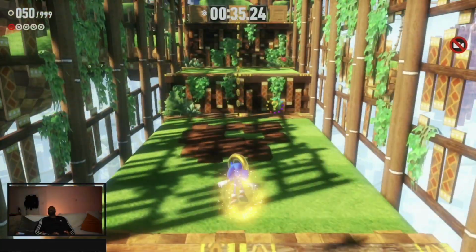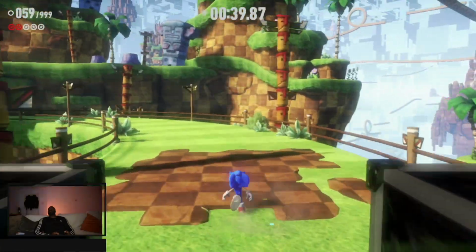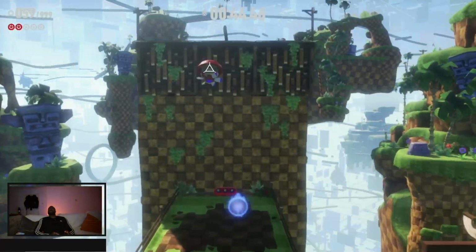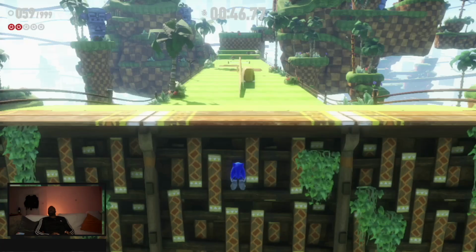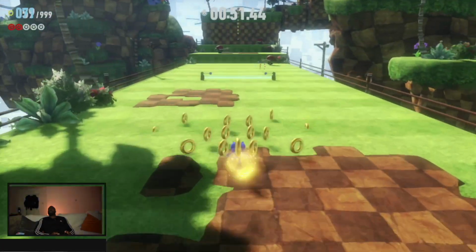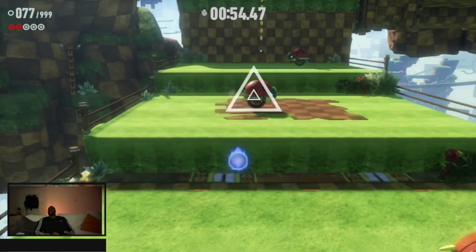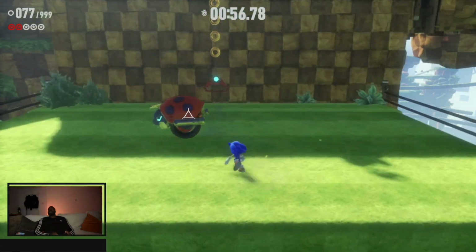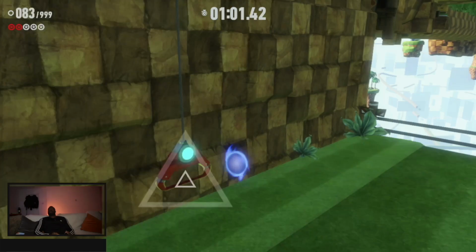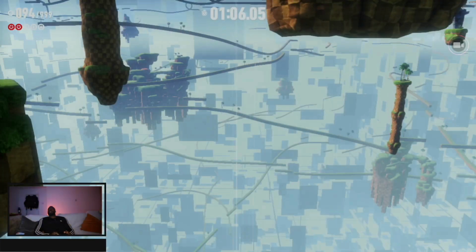Looking good, feeling good. Okay, let's try the homing. Okay, we bounce up. Grind on the rails, as always in the Sonic game. Get the coins. Okay, you run into the question mark. How do you... Okay, so you attack with B. Still learning the controls. Okay, A, we'll glide up.